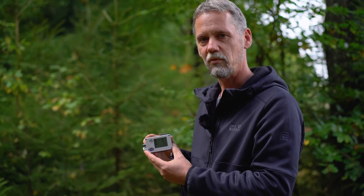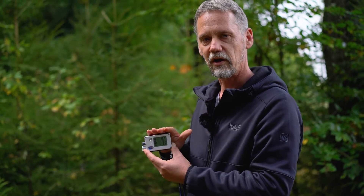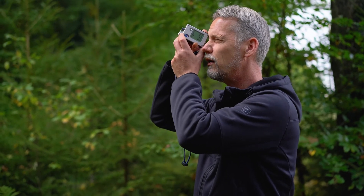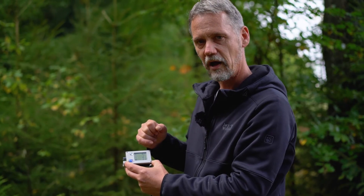With this first measurement we measure two things: the slope distance to the transponder and the inclination angle to the transponder. The device calculates the horizontal distance, and the only remaining measurement needed is the angle to the top of the tree. I aim to the treetop and press the button again until I hear a beep. From the same position I can measure up to six heights — for example, a commercial height up to the lower branches of the crown, from which I can also derive the crown length. I have now measured 30.2 meters for the total height and 17 meters for the commercial height of this tree.